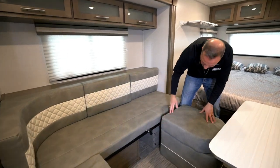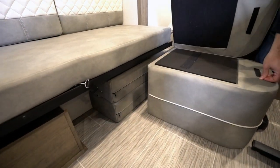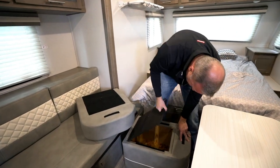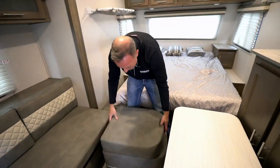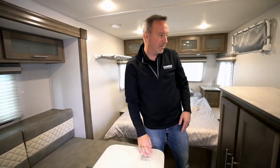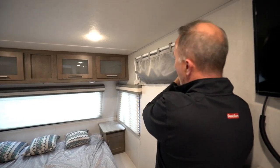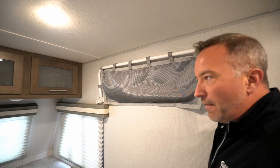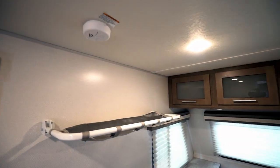There's a handle to pull the bed out, and if you want to put the cushions away, just take the velcro off and slide them underneath. You even have storage space underneath each cushion with velcro — how cool is that. Up above, there are suspension racks on push-button stoppers on both sides, so if you're sleeping you can keep them up, or use them as spots for additional gear like backpacks.